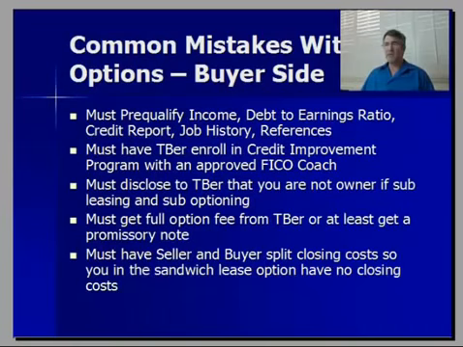You must disclose to the tenant buyer that you're not the owner if you're subject to leasing and subject to optioning, or if you're assigning the deal. And I have that in a CYA form. I let the tenant buyer know that I'm not the owner, but I do have a legal interest in the property because I've signed a lease and an option to purchase agreement, and the owner has allowed me to assign that deal.